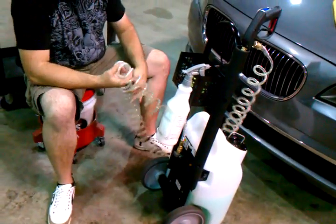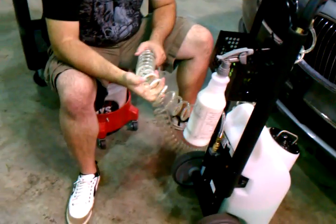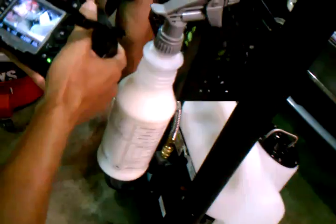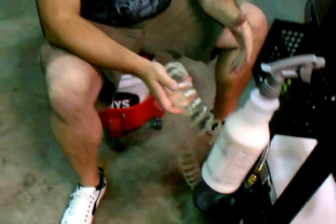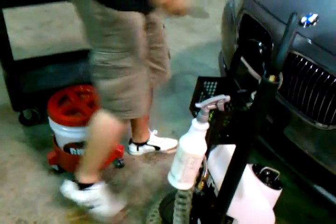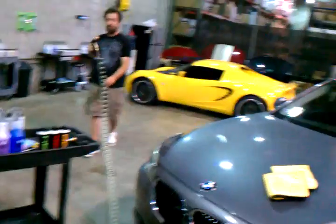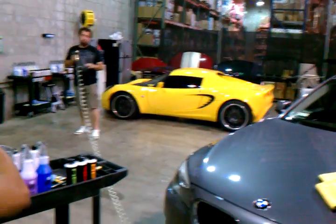Now you might also notice that you have a clear tube right here. A lot of times these are black and you can't see if something's stuck inside of them. We've gone ahead and fitted ours with a 100% transparent coiling tube. That enables you to get a lot of reach. So if you're working around a vehicle, I'm just giving you a quick idea, anywhere between 15 and 25 feet of extendable cord, so you can work around the vehicle.